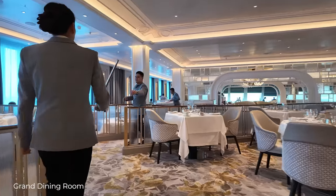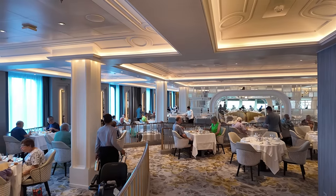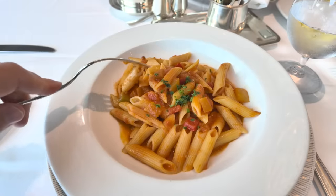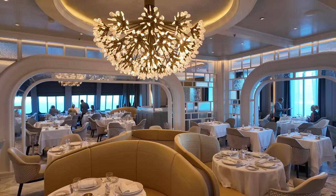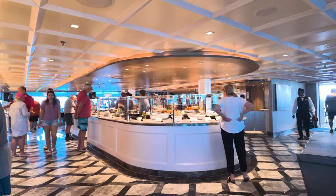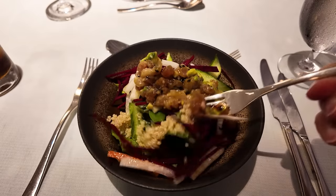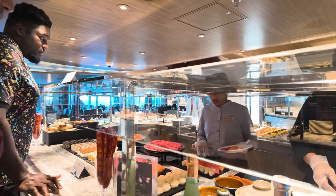In terms of regular dining, there are many, many options too. There is the Grand Dining Room, which is a beautiful large venue. I could always get a table, whatever combination I wanted. It was open for breakfast and dinner, and for lunch on sea days. It has a massive menu at every meal and I really enjoyed it. The Terrace Café is the buffet with an indoor and outdoor area, open for breakfast, lunch and dinner. It's not a massive buffet, but a good choice, and it's all served by the crew, so it does feel very civilised and sophisticated.